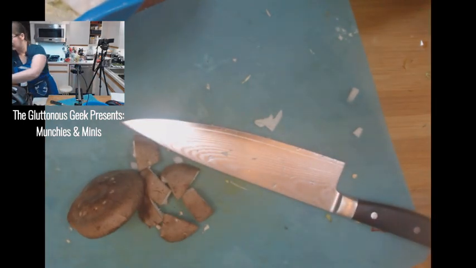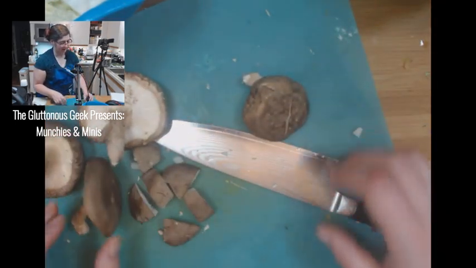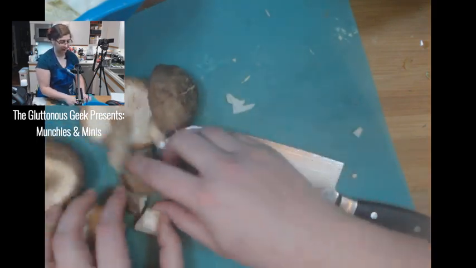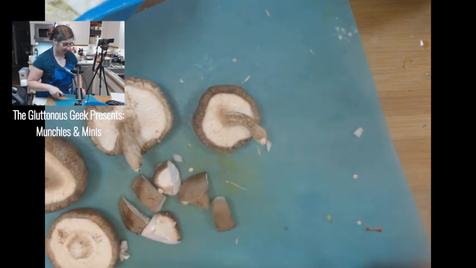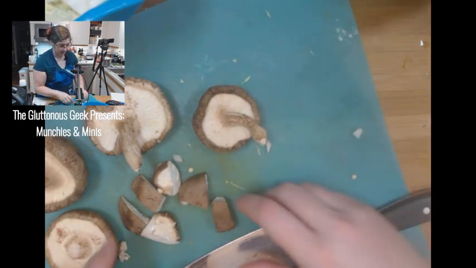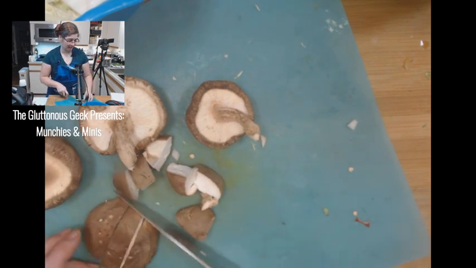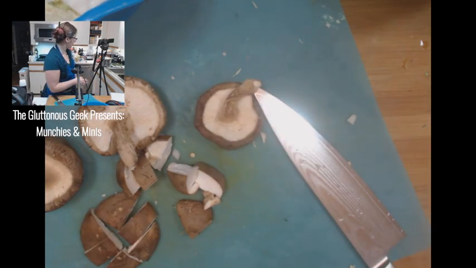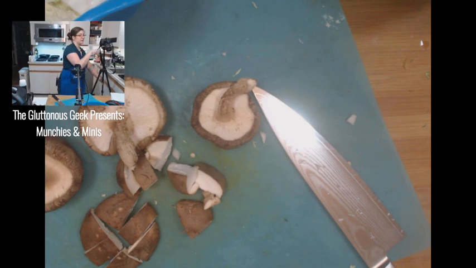So I'm just gonna get a picture. About 1, 2, 3, 4, 5, 6. Yeah, let's do about 6. I'm in the mood for mushrooms. And the nice thing about shiitake mushrooms is that they kind of have this meaty flavor. Just flat out umami. Okay, let's get a picture of that. Okay, so let's go ahead and get the rest of that cut up.